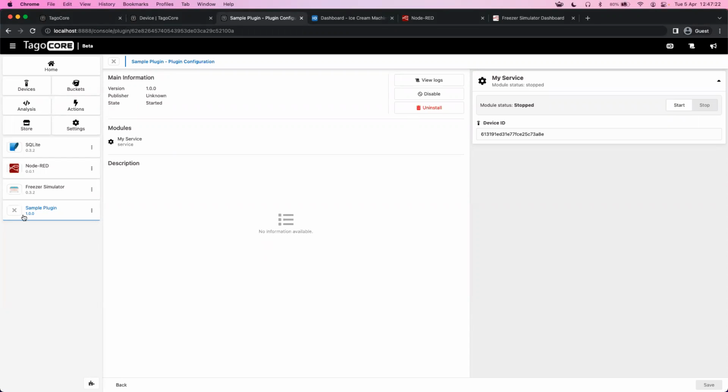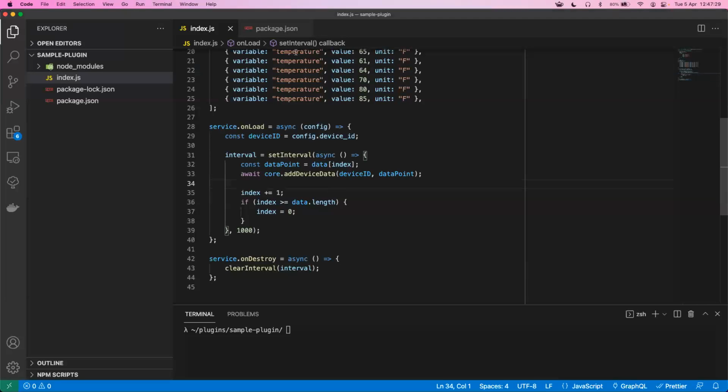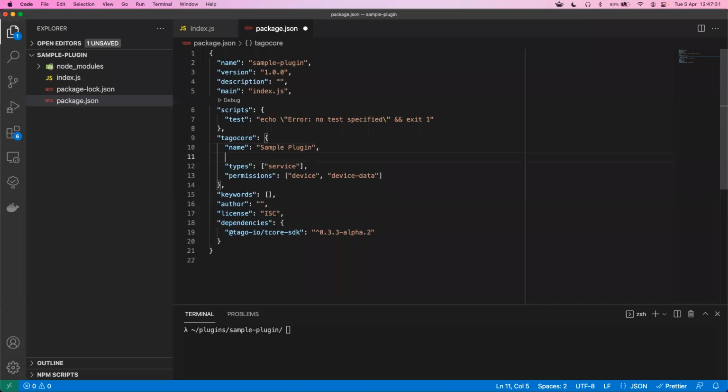If you just want to use a simple plugin, you can do what I've mentioned right here. But in this case, we want to publish this plugin. And you need a couple of things in order to publish. First off, you need a short description of your plugin. A short description is a description of up to 100 characters. And we're just going to put "this is my plugin" because we are running out of time.